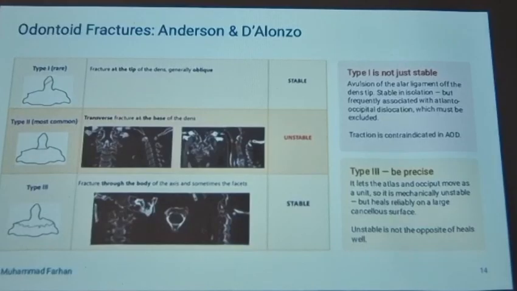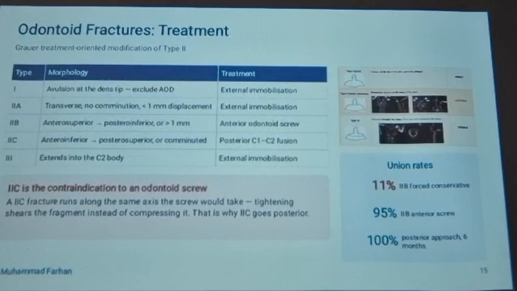We are going to discuss the different surgical techniques in the upcoming slides. And type 3 is usually also stable, and usually the treatment option would be non-surgical. As we can see, with avulsion at the dens tip, there may be external immobilization with a rigid collar or halo vest, and then wait for 3 to 6 weeks for the proper alignment and proper healing of the bones or the fracture parts. And type 3 is usually also conservative with the external immobilization.